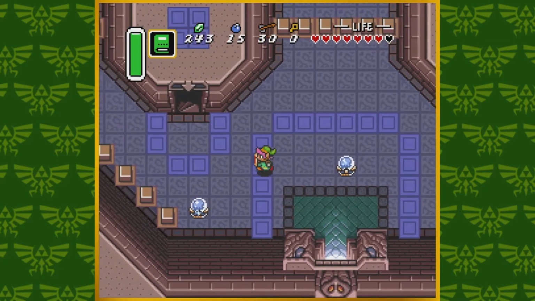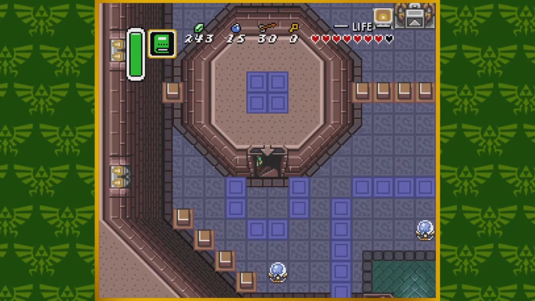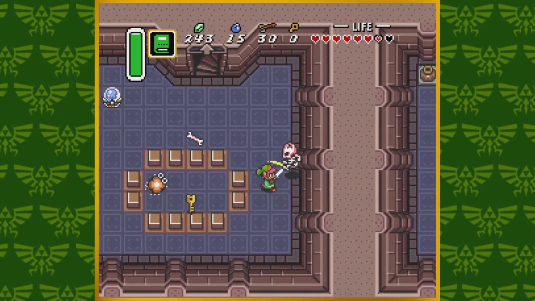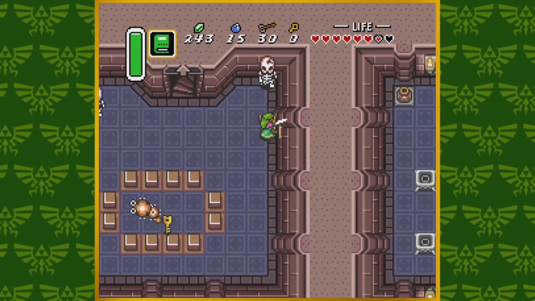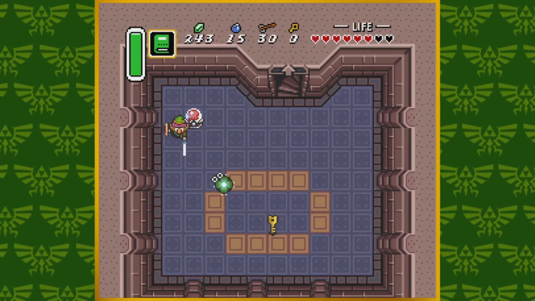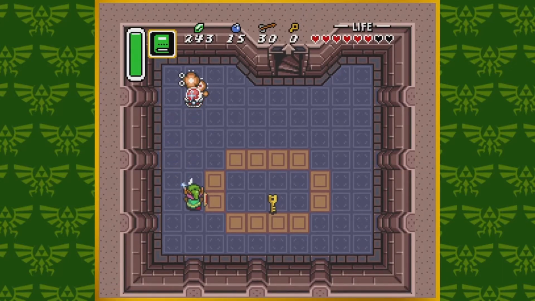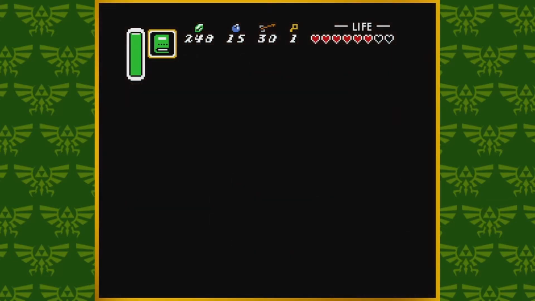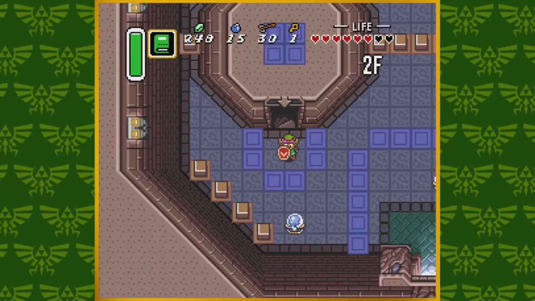So this introduces the orange and blue blocks that change when you hit the switch. Pretty sure this is the first time this is in the series, yeah, because Link's Awakening came out after this. So we get this key. I think I want to hit this because I think the orange blocks block you when you come out. Oh no, I was wrong. The blue ones do. My bad.